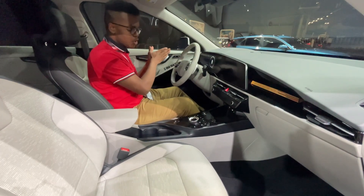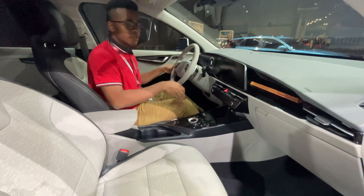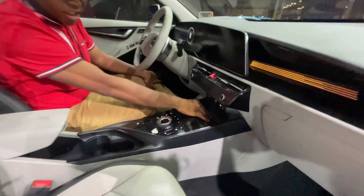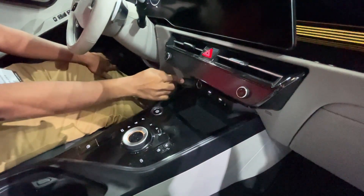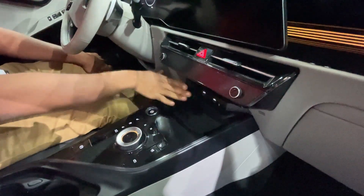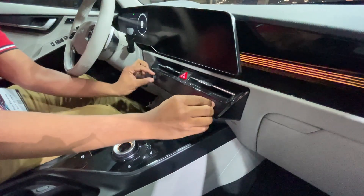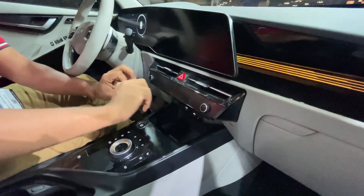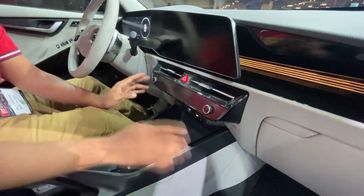The gauges are fully digital with a lot of information. Down here, you have Qi wireless charging, a USB Type-C port, a USB Type-A port, and a 12-volt power outlet — they did a very nice job integrating that. The climate controls are over here; it's interesting how they hide, like an electro-luminescent display, similar to old Lexuses.